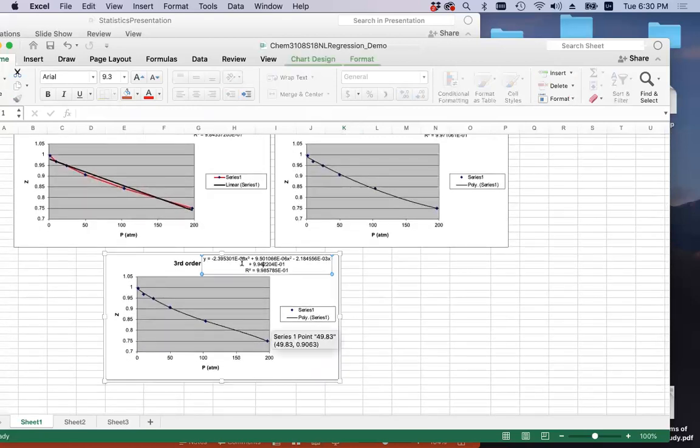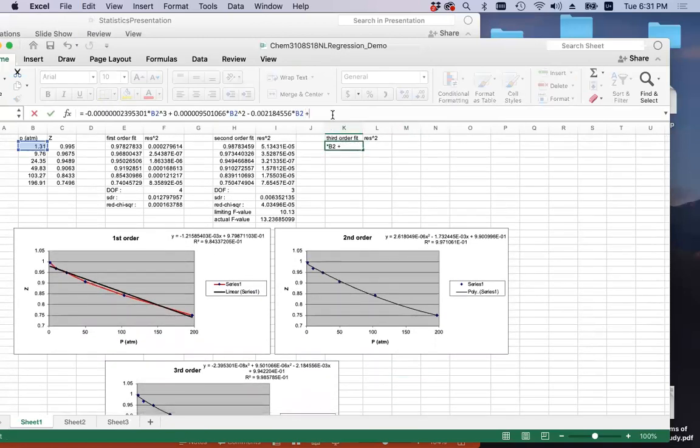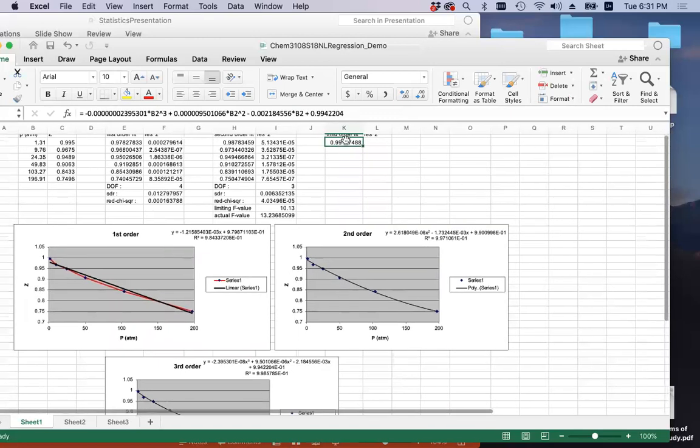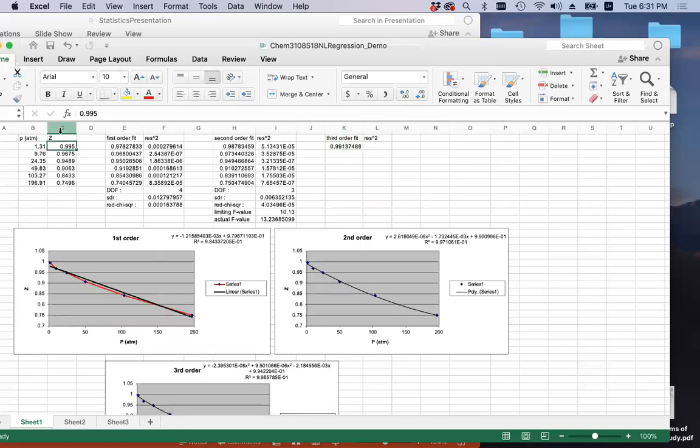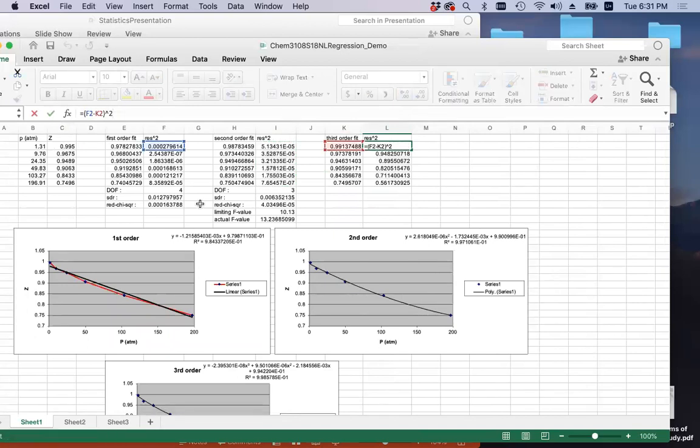Okay, the equation went over onto 2 lines and I only copied the first line. So let me copy this final parameter here, the constant term, and paste it at the end of this equation. Plus, oh, okay, I have 2 plus signs. I'll get rid of one of them. Okay, so now I have a third order fit that looks very similar to the measured value, 0.99 something. So I'll just take this equation, copy it down, and I will copy the residuals. I'll just copy the equation over. I think it should copy correctly. It should refer now to, oh no, it does not copy correctly.